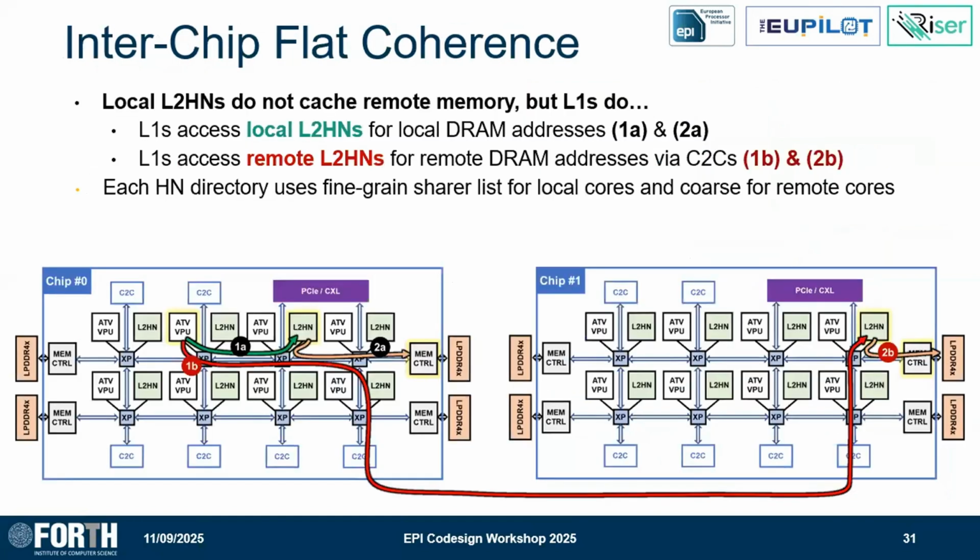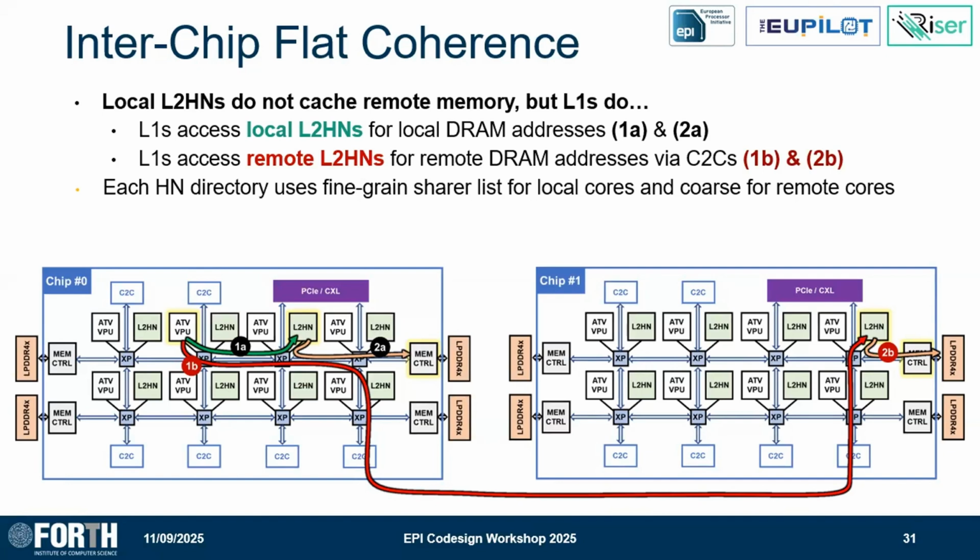And actually, what we've done here is we have inter-chip coherence. So we extended the mechanism that we have here across the chips. There are many ways to do it. We chose something that would not require major changes in the chip. What happens here is that if you have a cache access from the core and goes to the local level 2, if there is a miss, it goes to the local memory controller, returns back to L2, and probably gives back the data to the core.